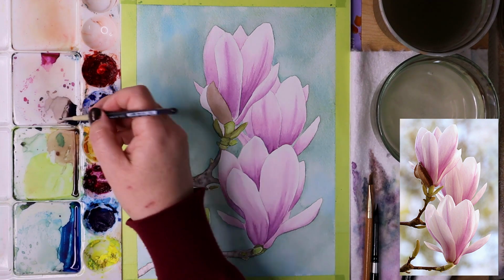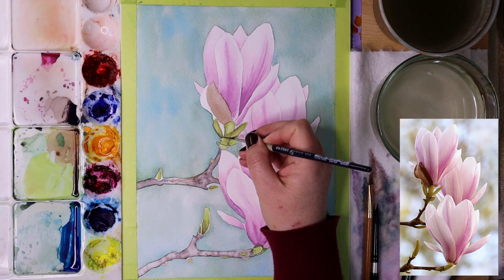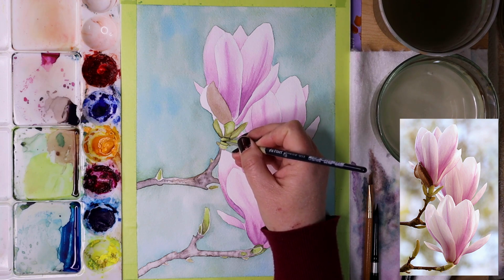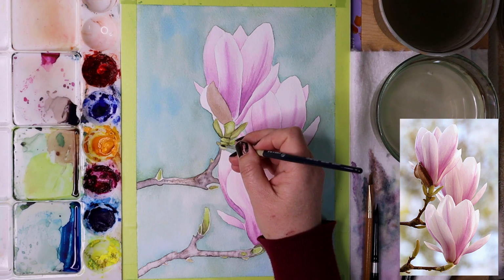You get to a point in the painting where you start thinking more about the relative values and fine-tuning as you go, and it kind of comes down to personal style. I like to have a lot of contrast when I paint. I feel that it looks better, more interesting when there's a lot of value contrast.